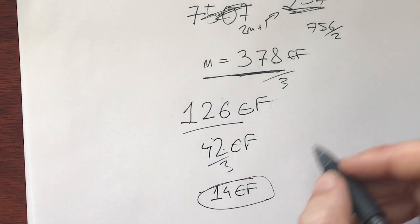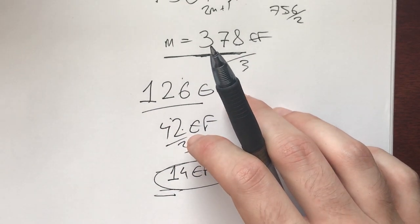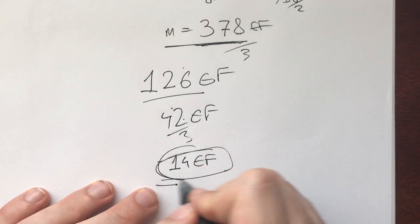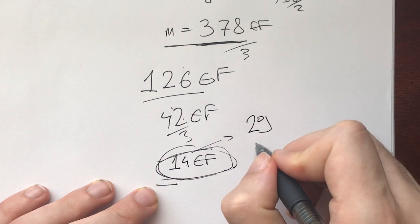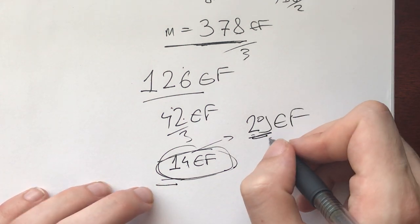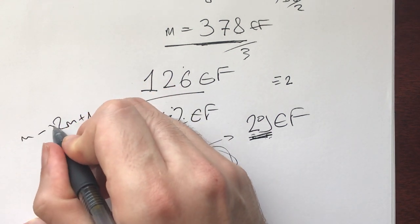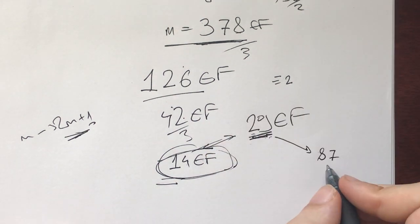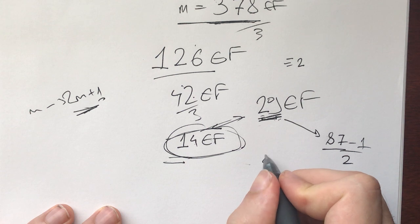I'm starting to build intuition — if I can get down to 1, then almost all numbers will have to be fantabulous. We're at 14 now. We also have 2×14+1 = 29 as fantabulous. 29 is 2 mod 3, so applying 2m+1 again stays 2 mod 3 — going backwards doesn't help. Maybe we should try multiplying by 3: 3×29 = 87, which is fantabulous. Then (87-1)/2 = 43 is fantabulous.